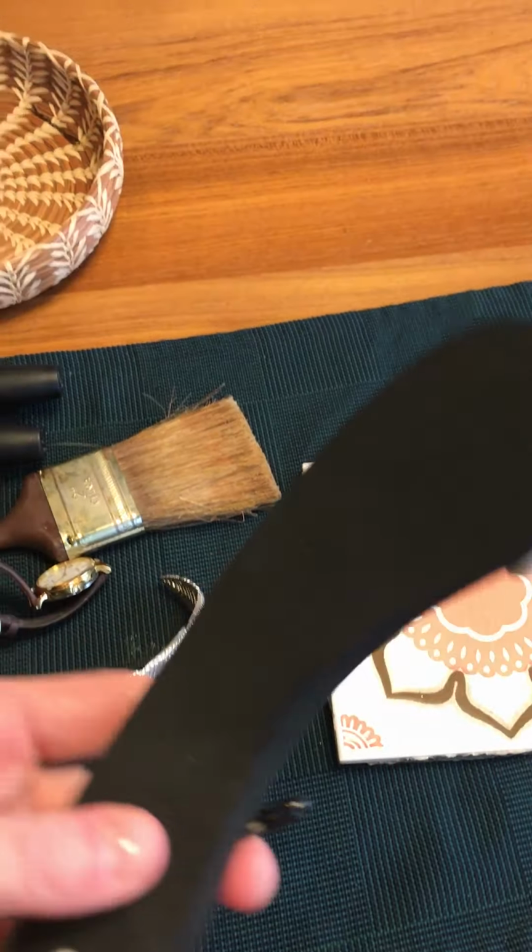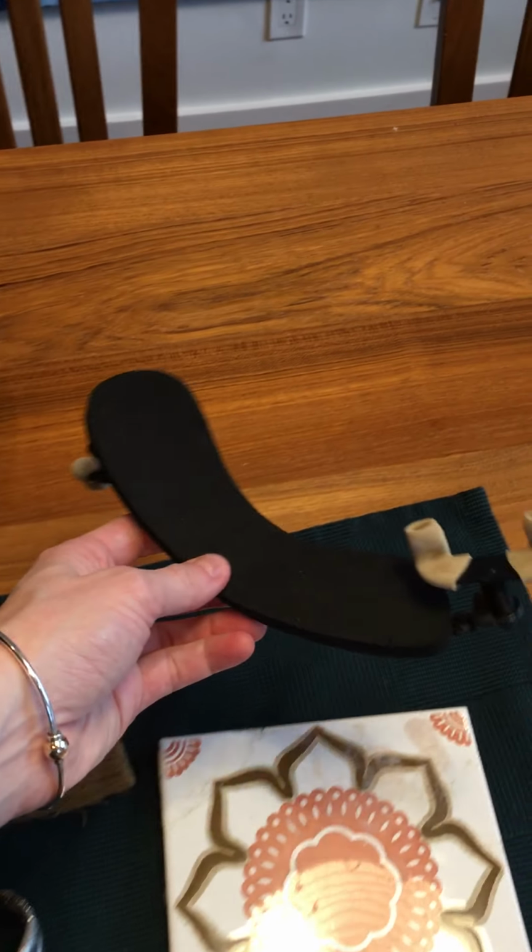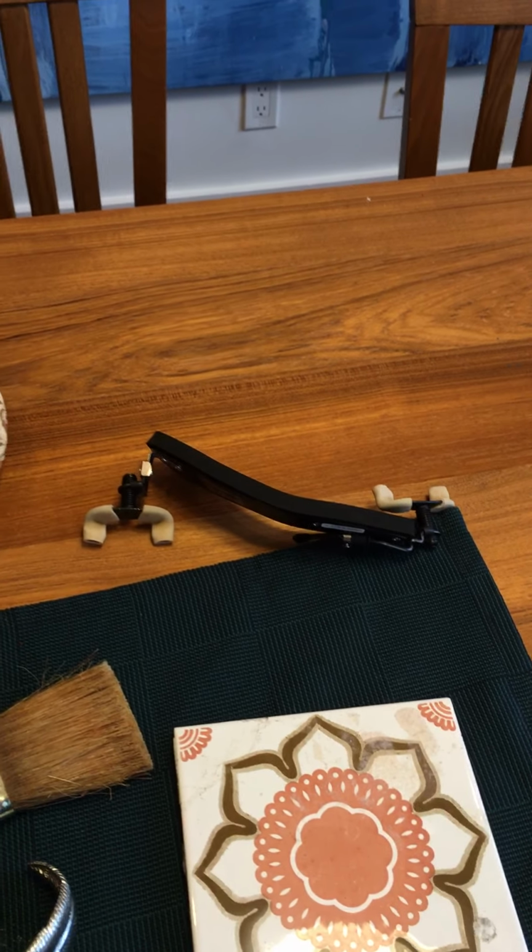Anything with multiple materials is a little challenging because you've got to make each of those materials look different. That's a hard thing to do. Sorry, it's too close. This has rubber, foam, metal, chin rest. I'd say probably skip something like this. It's also a really odd shape and form. It's not regular.